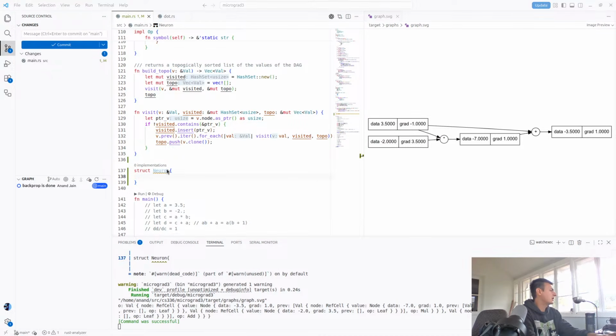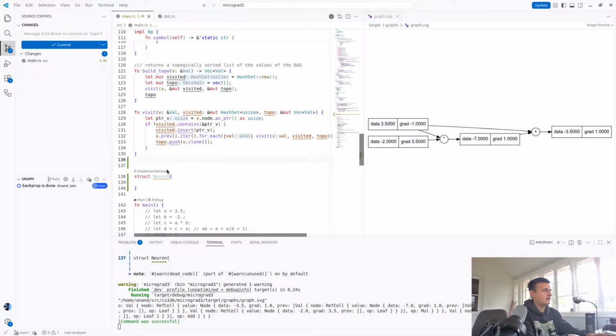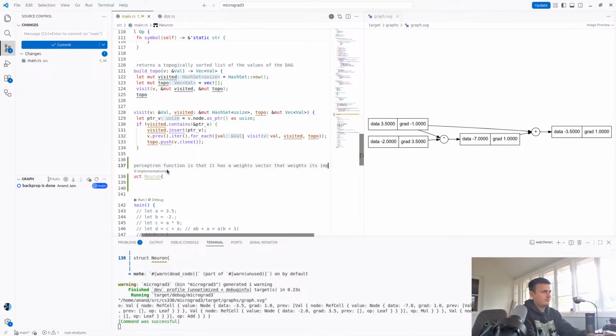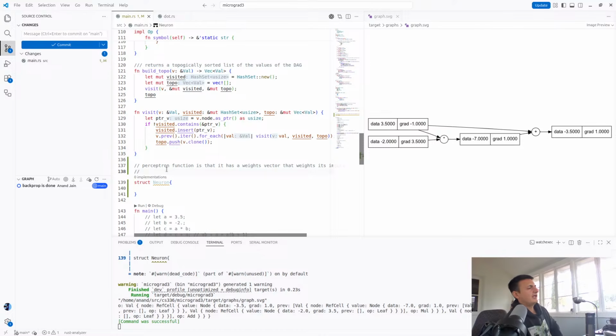Let's just look up the function of a perceptron. Okay, so let's say you have a neuron.